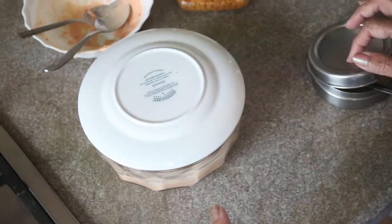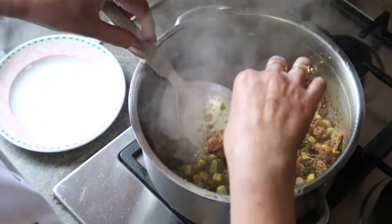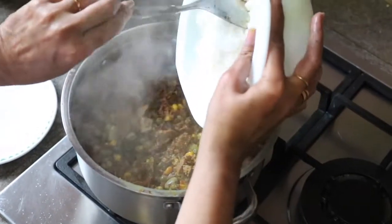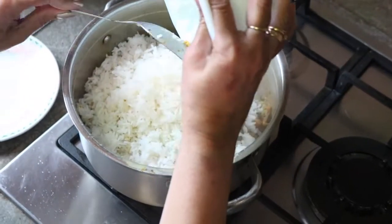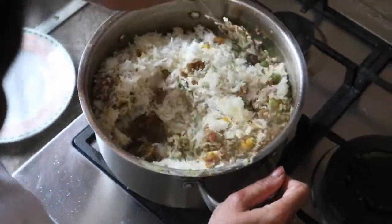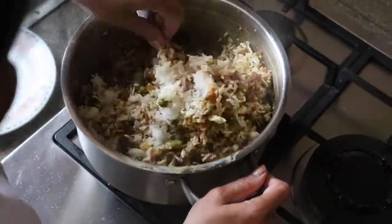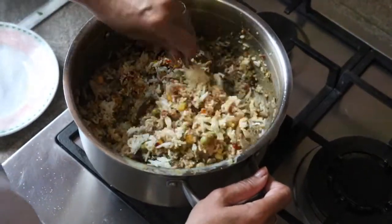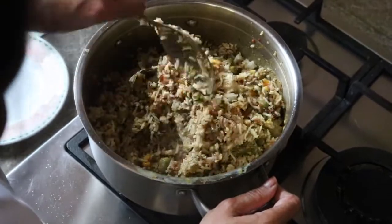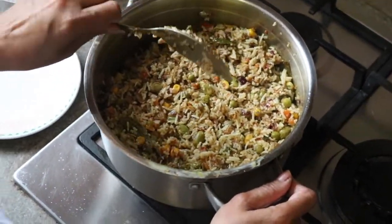So now let's move towards our vegetables. Let's check whether the vegetables are ready or not here. Yes, it is ready and it is well cooked. I'm using 3 cups of cooked rice and mixing them with the vegetables. Mix them well and cover the lid for 3 to 4 minutes, so all the masala, vegetables and rice mix with each other, and when we are eating it doesn't taste bland. So here I'm covering the lid for 2-3 minutes.